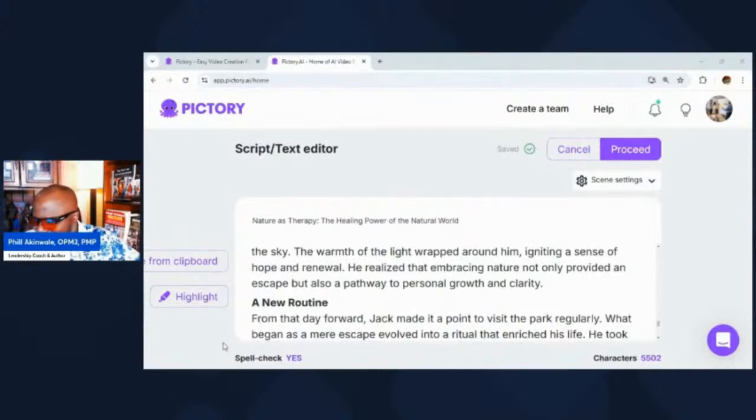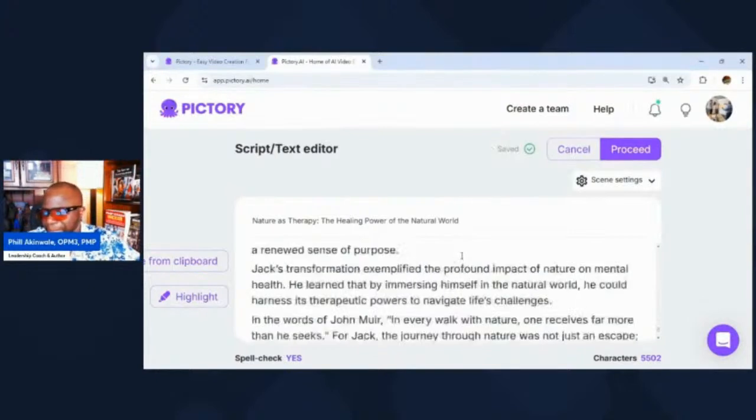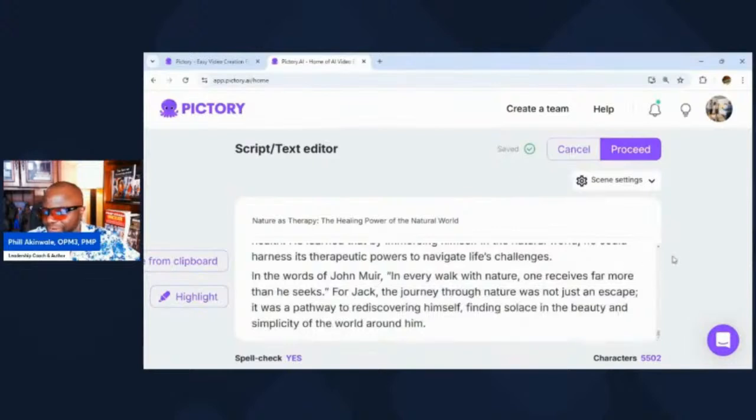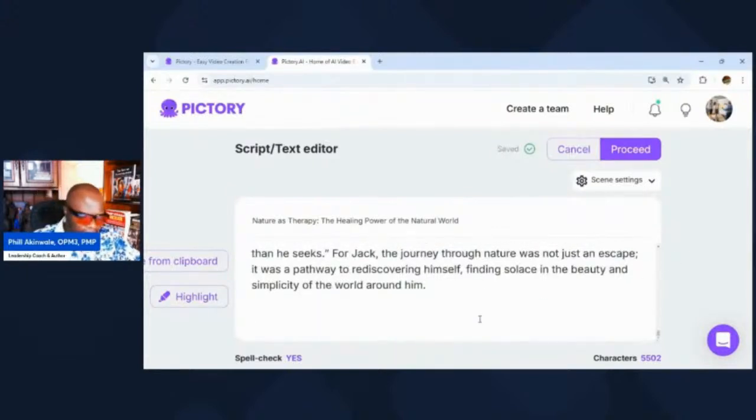Let's get the one from Gemini, because I also want you to listen to what Gemini has done. Gemini can be a little bit Big Brother-ish sometimes, which is a bit annoying. It gets all preachy on you and tells you what to do and what not to do. And I'll just say another story about Jack's world.